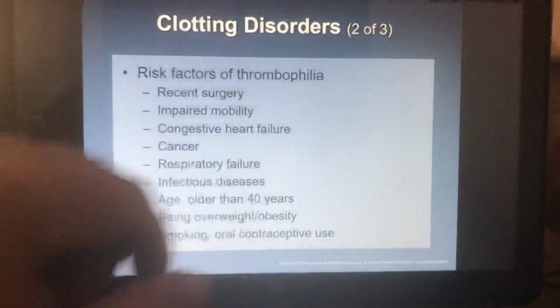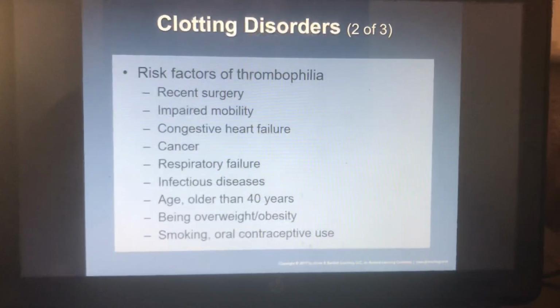So I will tell you right now, for pulmonary embolism, if it's a thrombus, one of the things is that people have been stagnated sitting in the same position for hours on end. So one of the things that they like to use is people that have been on long car trips and they're having difficulty breathing, and all of a sudden now they have an acute onset of difficulty breathing, and they have no other risk factors for difficulty breathing, like they don't smoke, nothing like that. All of a sudden they got difficulty breathing. That might be a PE, or they're on an airplane for 16 hours. Something like that, and that's usually when they have a PE, just FYI.